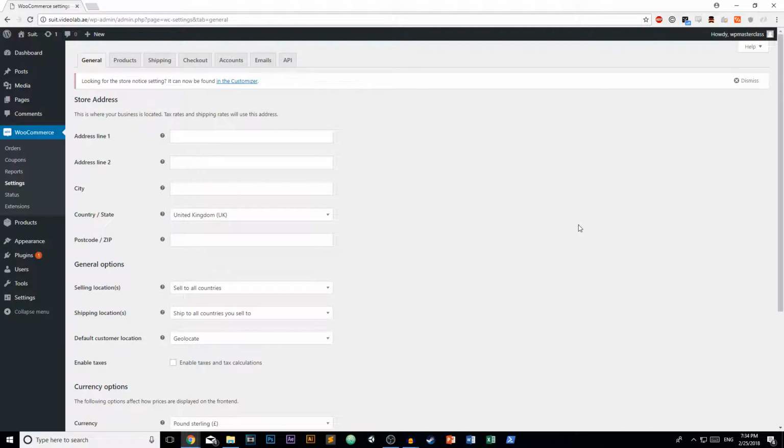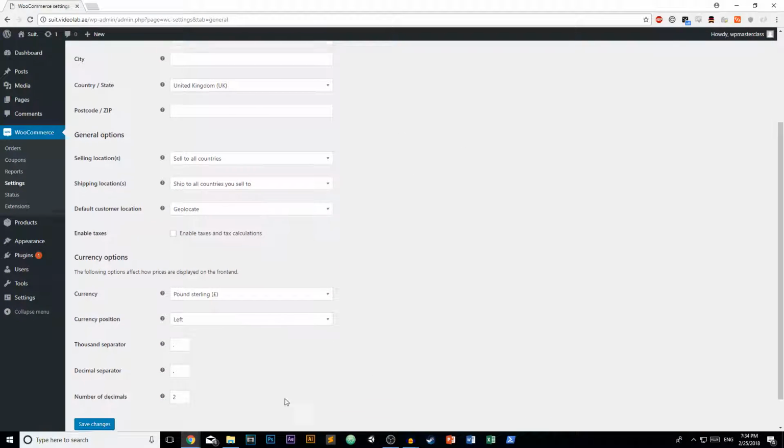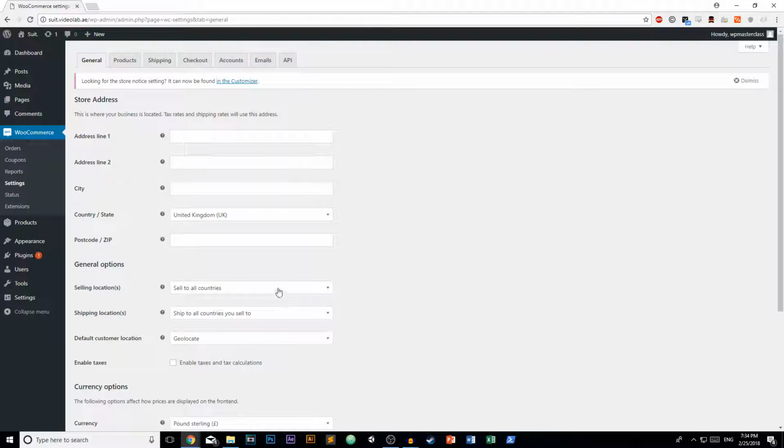Once you click activate, it's most likely going to take you to this page where you have to set it up and do all of these things. But you can just close off of that because we're going to do all of that in here, and I feel that's a lot easier to work with.